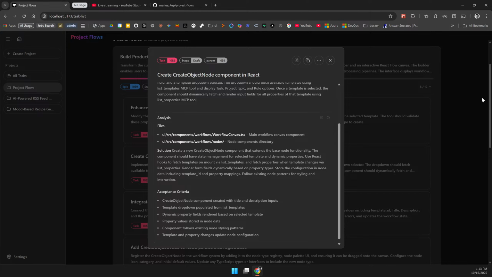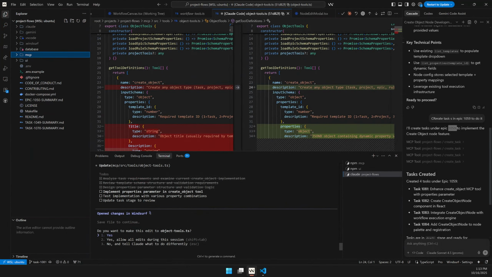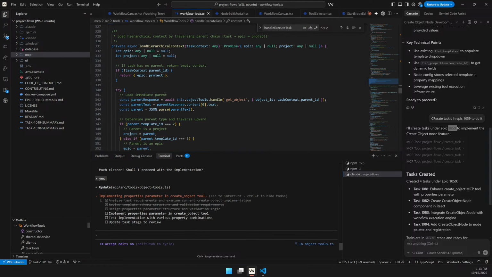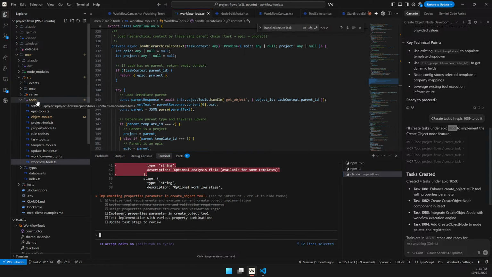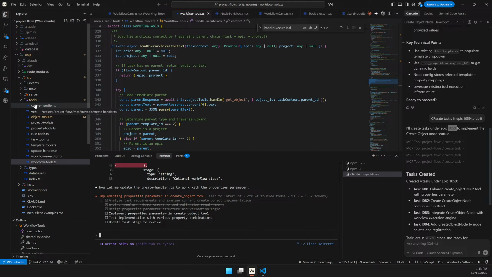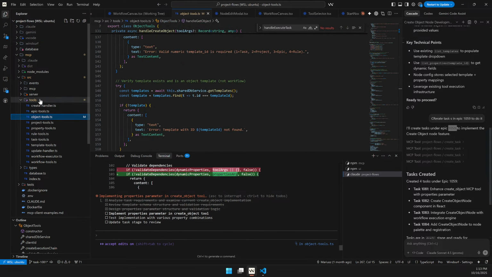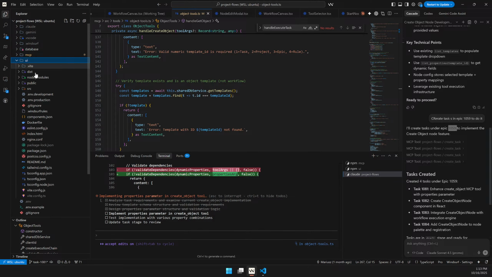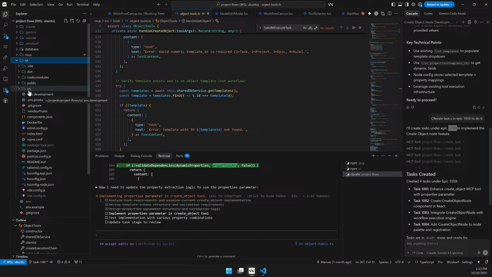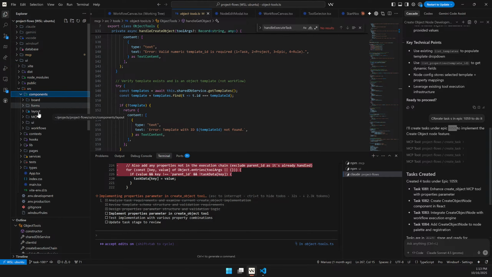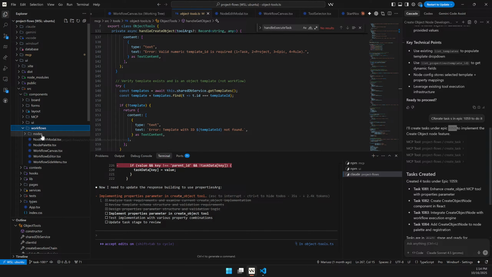Workflow nodes. Let's have a look at that actually. Right. Let's confirm. Right, this is MCP, this is UI, and we want to confirm if in source components workflows we've got nodes.